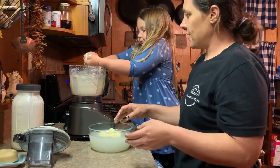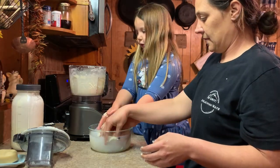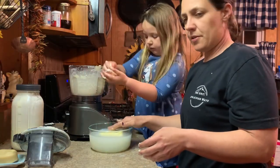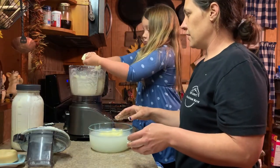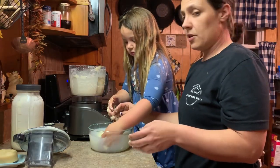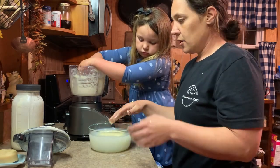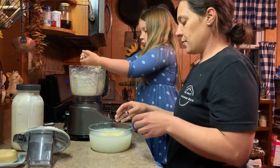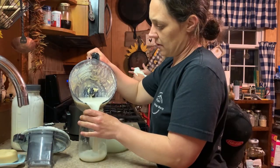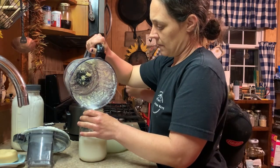Boy, it's frozen there. It's a little easier to work if I let it get good and cold. So you can do this even if you don't have a milk cow. If you go to the store and buy heavy cream, you should be able to do this exact process I'm showing you here to make butter. Buttermilk is good to put in stuff.